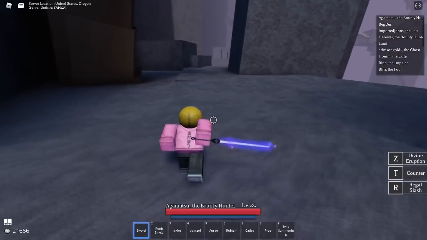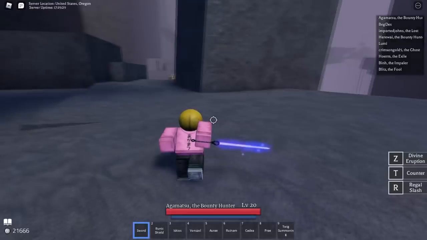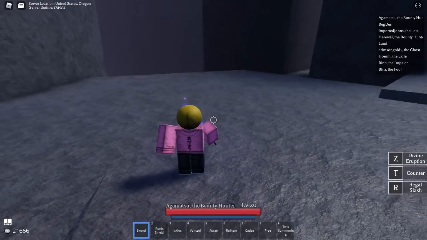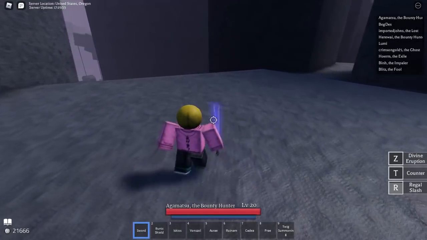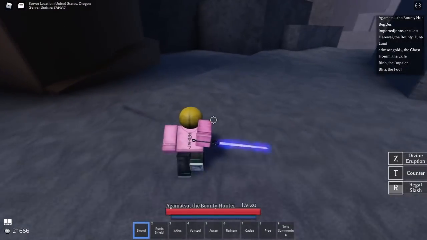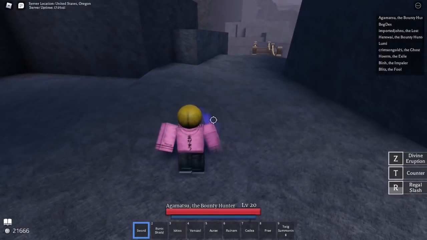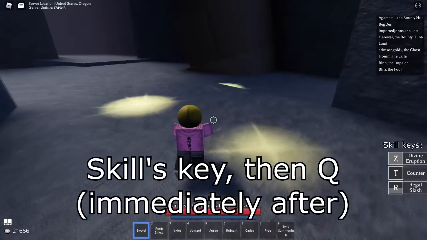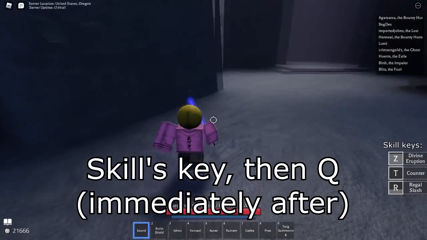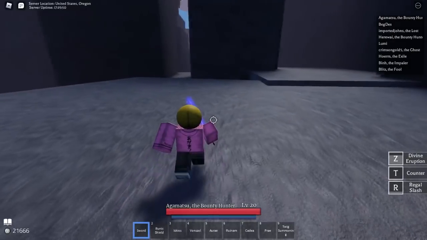Now the next thing I'm going to be teaching you right here is animation canceling. Basically, it's just to remove the stun on some of the moves like a Divine Eruption. So as you can see, after I use Regal Slash, you see how I get stunned for a little bit there and I can get punished for that. Basically, what you have to do is use the move first and then immediately after, dash. So a good example of this is, as you can see right there, no stun on the Divine Eruption where there usually would be. The key is to use the move first and then dash right after.